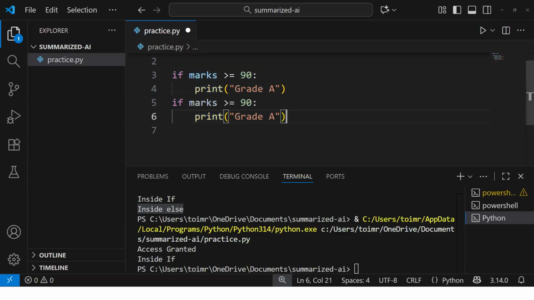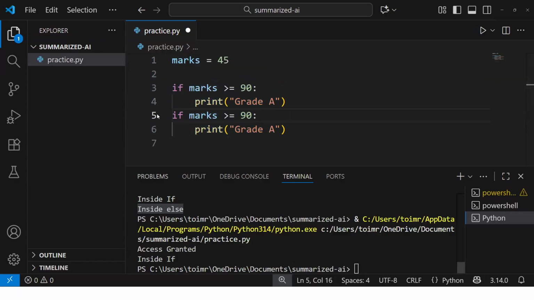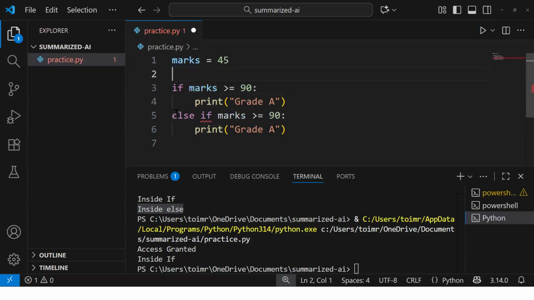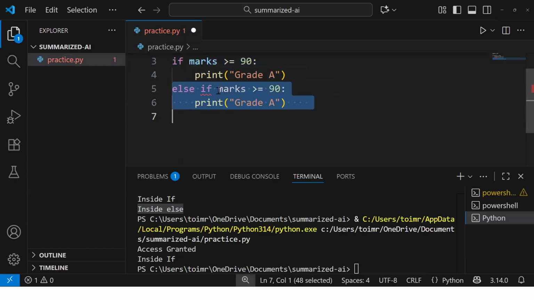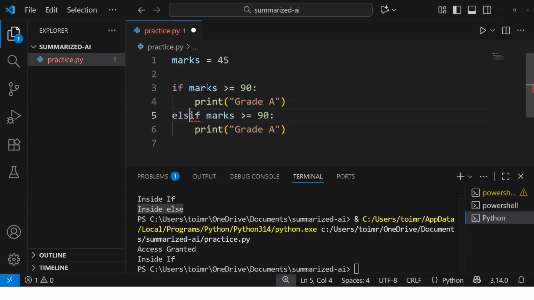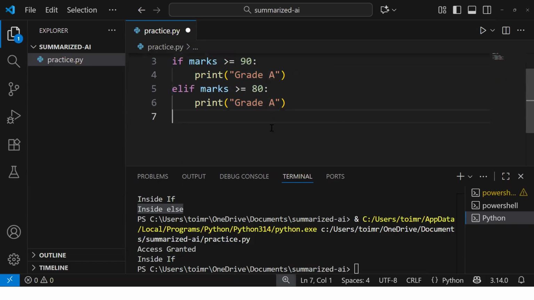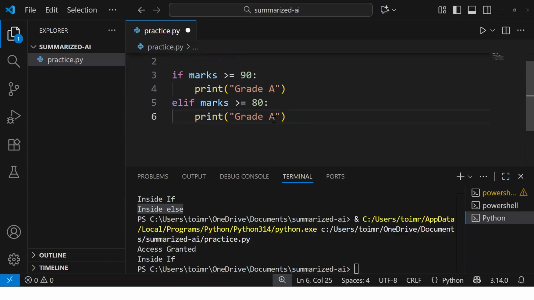Here you will see I'm saying else if, which means if this condition is true, then go inside it. If not, then try this particular condition. Elif, sorry, not else if, elif. If marks is greater than or equal to 80, then say grade B here.